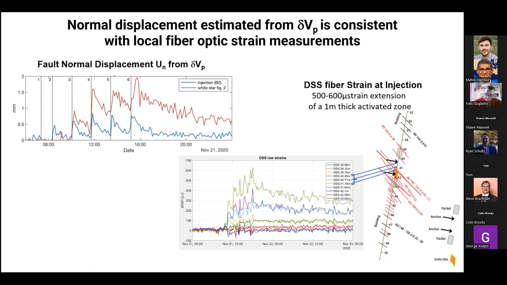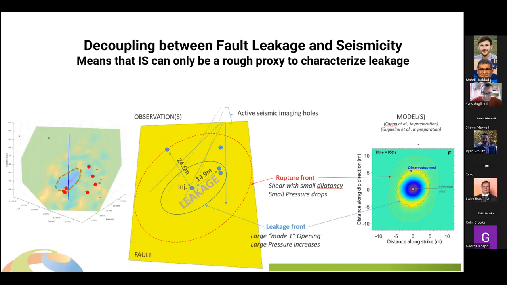The other slide I want to show, and I think that will be one of my last slides, is the link between the leakage and the seismicity. In that experiment, we could localize some earthquakes. And this is what I am showing on the left here. I'm sorry for the poor quality of that image, but it's again the same P wave velocity image with the dark blue P wave anomaly you see here. This is at cycle three during the injection.